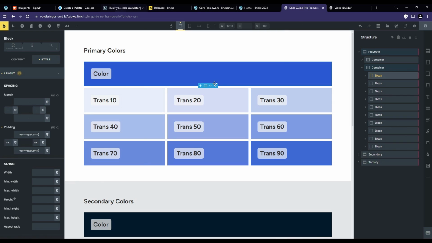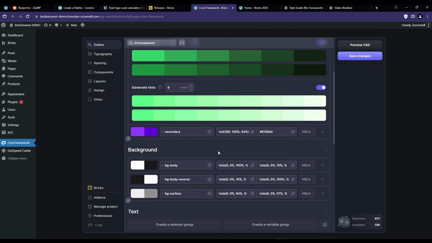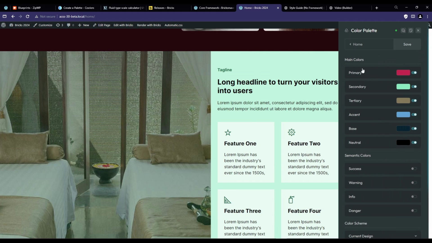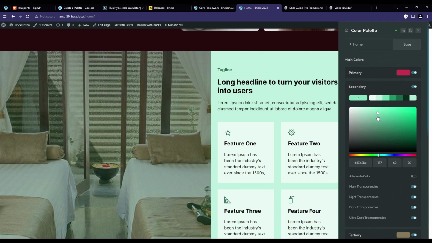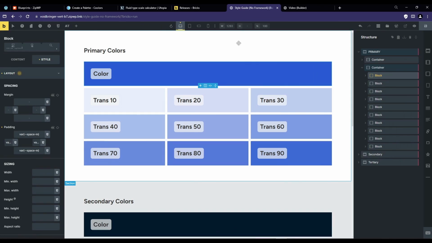If you've used CSS frameworks before, like Core Framework, they have a color manager that all updates. You can change your hex values, the HSLs, and all that stuff to manage everything. ACSS is similar. There's the new panel for 3.0, which is great, and gives you tremendous power and so many different things beyond color. So this is not meant to replace that. I just want to give you an idea of what we're trying to accomplish. Everything can be variabilized, if that makes sense.